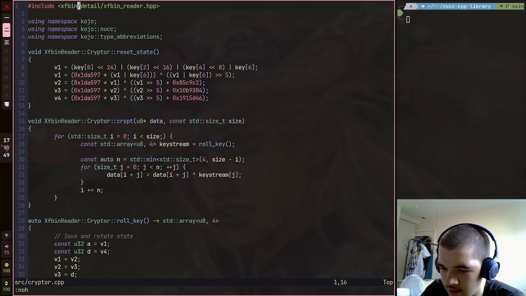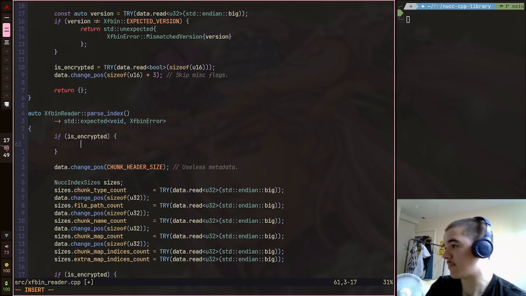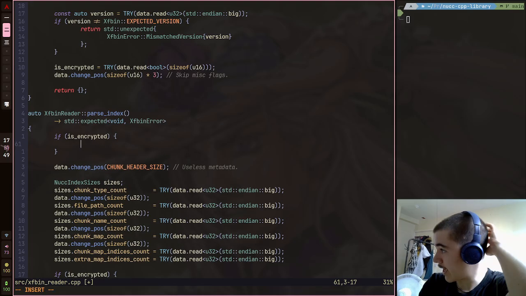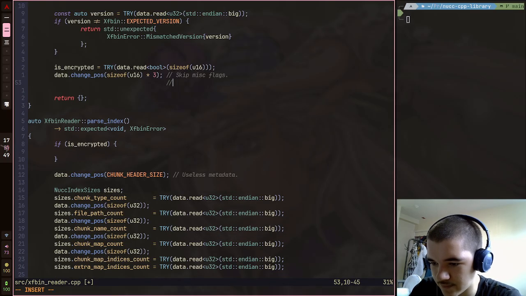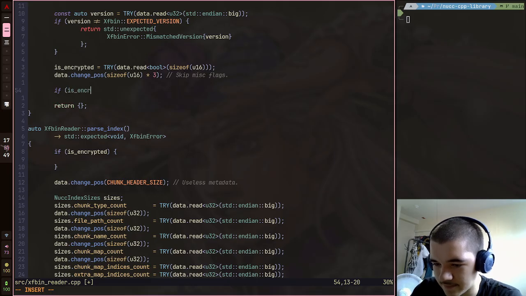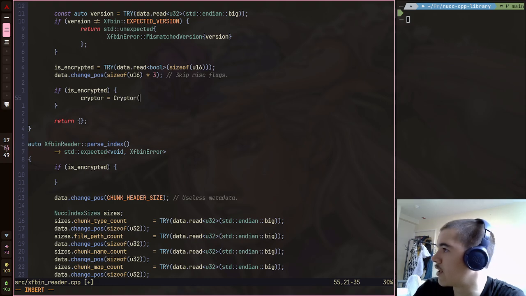With that, in the reader, I can use it here. It should be done here actually. If is encrypted, then Cryptor equals Cryptor.